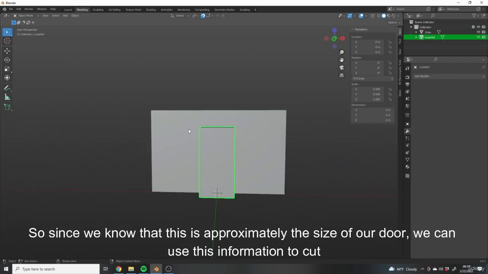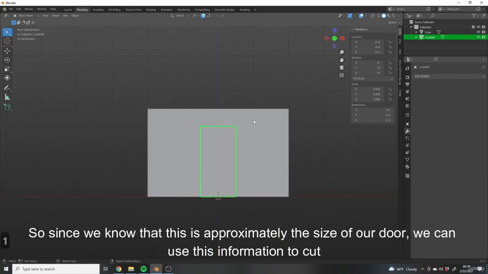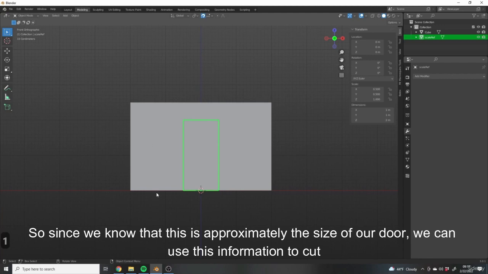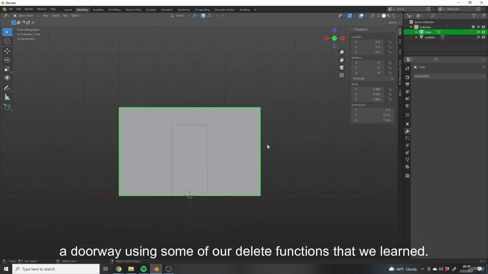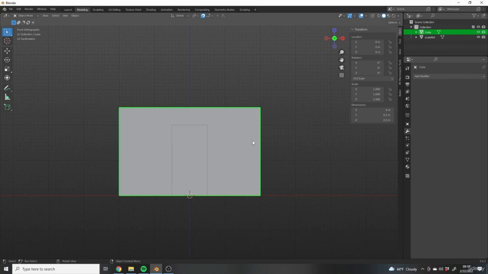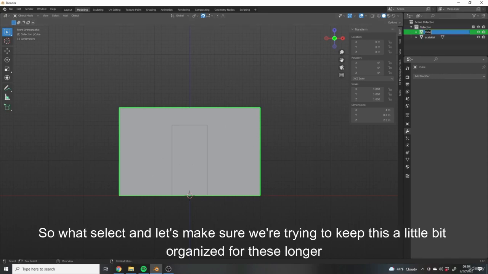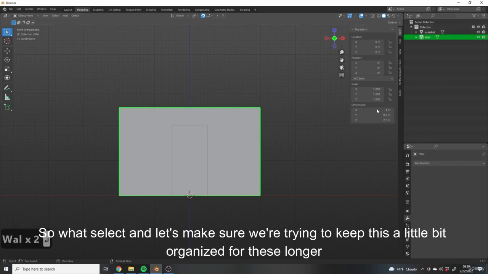Okay. So since we know that this is approximately the size of our door, we can use this information to cut a doorway in using some of our delete functions that we learned. So let's select, and let's make sure we keep this a little bit organized for these longer demos.